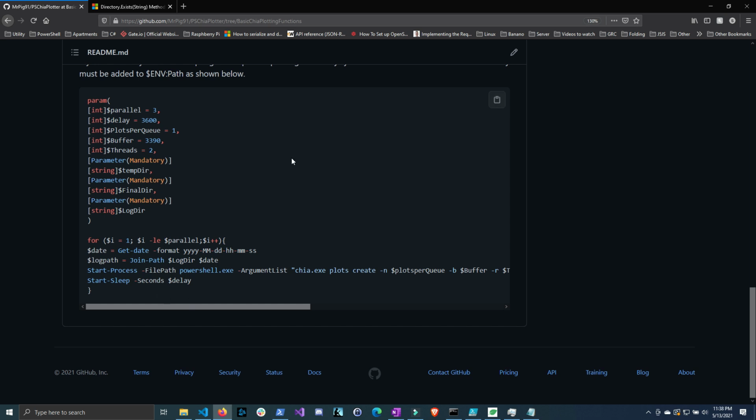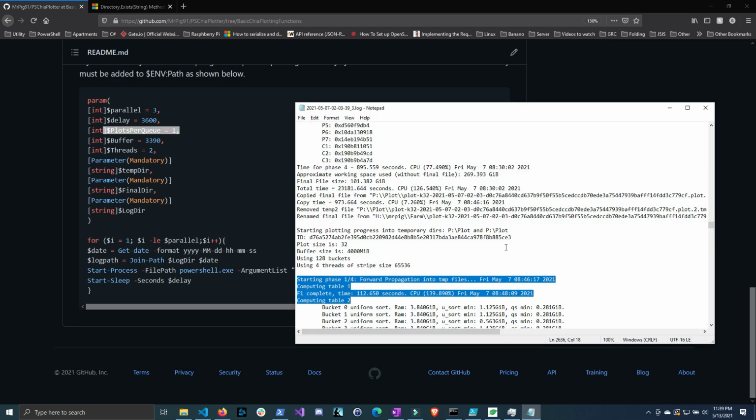Now, the first drawback of this script is that it only creates one log file per plotting process. So if you have 3 parallel plotting processes and each one of those have 3 plots per process, well, it's only going to create 3 log files despite creating 9 different plots. And you can see that in this log file where I use this script, we're about halfway down and it's just appending this plot log to the one it was creating before.